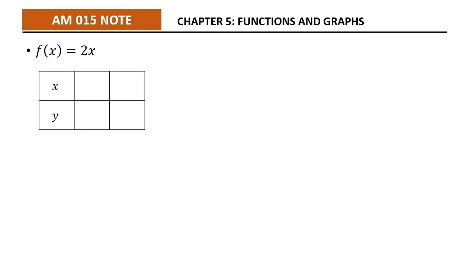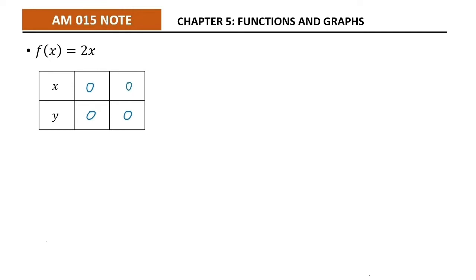Extra example, f(x) equal to 2x. Normally for a linear graph we need x equal to 0 and y equal to 0. But for this case, when x equal to 0, y equal to 0, and when y equal to 0, x equal to 0. So you'll have one dot, x 0, y 0.